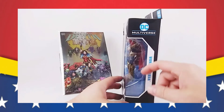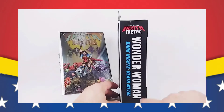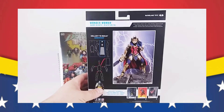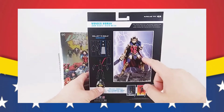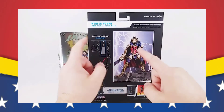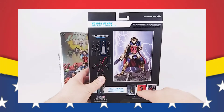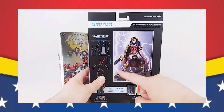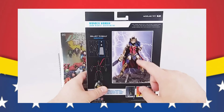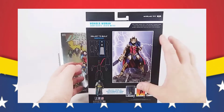On the side, as always, we have the window on the side. We have the window up top. Death Metal, Wonder Woman, Dark Knight's Death Metal on the side. And we have this piece of artwork back here, which is more than likely the artwork that's going to be on the card inside. The interesting thing about this is this is not a drawing, this is not a comic still, as the other ones are down below here — well, except for maybe Batman. This is actually a photograph of the toy with a backdrop and some scenery. So that's different as far as any of the McFarlane toys that I've gotten.